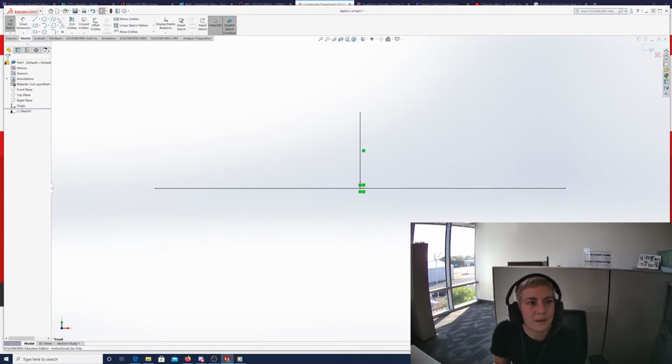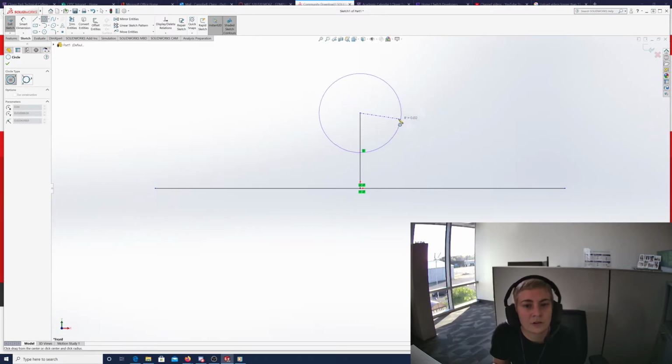All right, so the next tool is a circle. You can do a center point circle, which is just called a circle, or a perimeter circle. A center point circle is where your first click is going to be the center of the circle. So we'll do that. We'll click right here at the end of this line and see how the circle grows out from the center point as you move your mouse away.